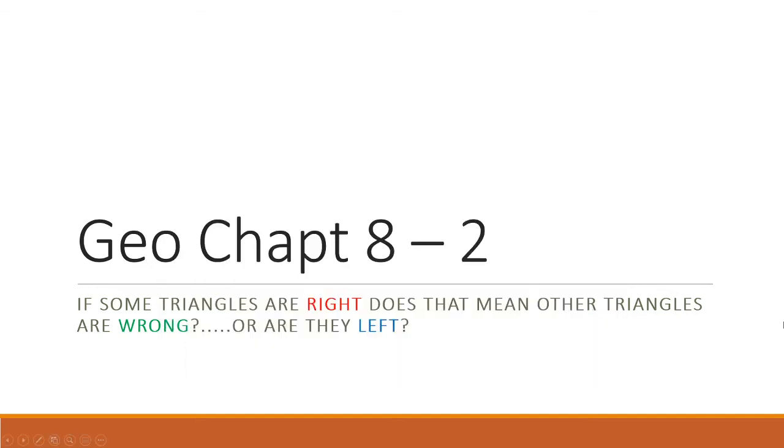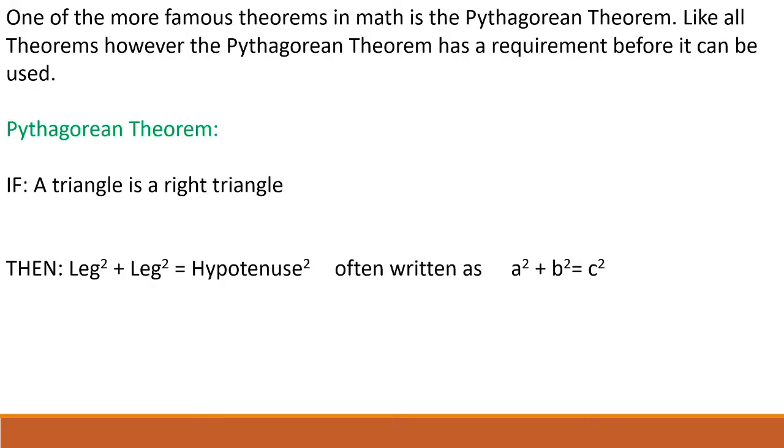This is going to be the second section of Chapter 8, which is actually the first section because we kind of skip over 8.1 for now. This is going to basically be a review on right triangles and stuff, so we're going to be going over the Pythagorean theorem, how to apply it in different situations, and then maybe a little new twist on it at the end. So it should be kind of a review-ish video. But let's go ahead and look at some stuff here.